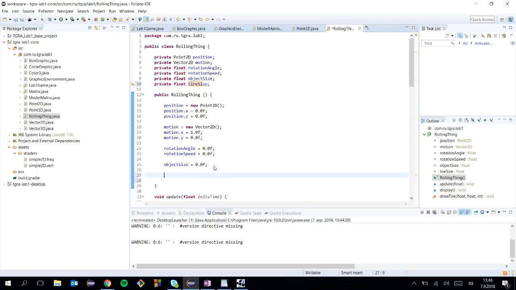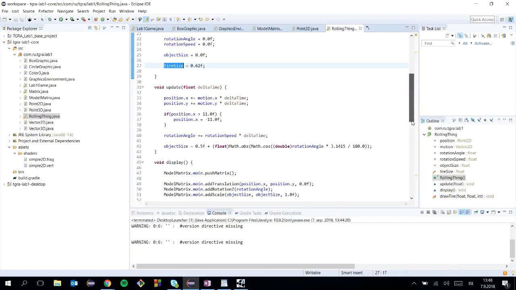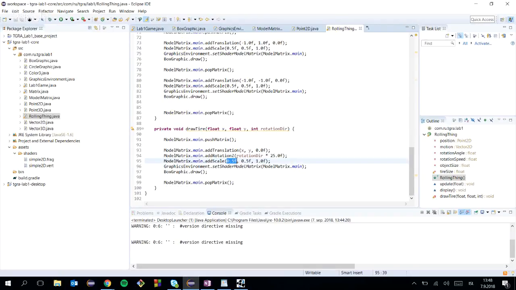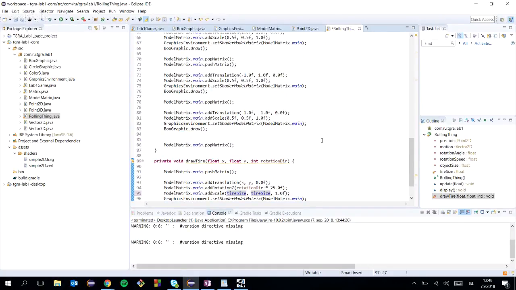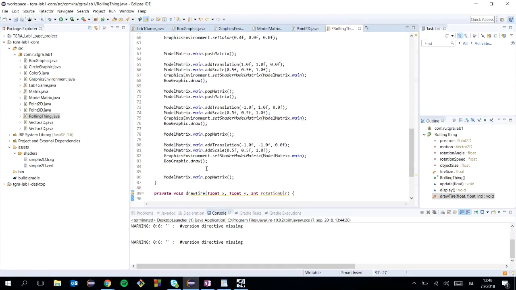And just go in here and say tire size equals 0.5 it was. I'd like them a little bit bigger, 0.62 or something. We can take tire size, stick that in here instead. Well, all kinds of factors and variables we can put in here. All right, and we could put tire rotation as a variable as well instead of 25.0. But I'm gonna stop boring you here with this.